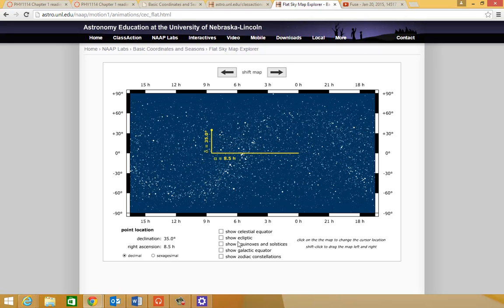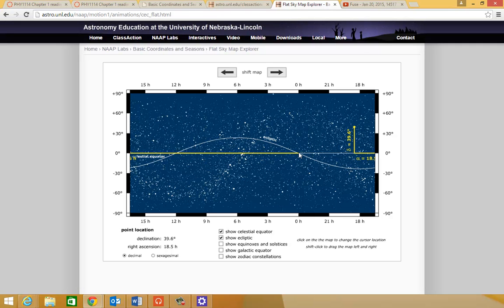So you can click on some of these things. I encourage you to click on the celestial equator first of all, and notice that is indeed 0 degrees declination. I also encourage you to click on the ecliptic. And notice the ecliptic is the path the sun takes during the course of the year amongst these background stars. These are all stars back here, and they don't move. You can choose any star in here, click on it, and it's going to have a certain declination value, and a certain right ascension value.